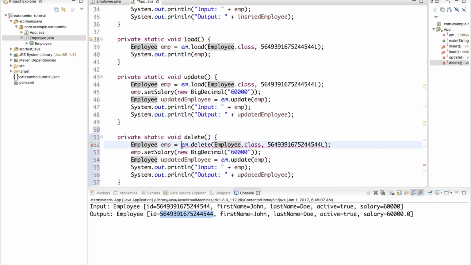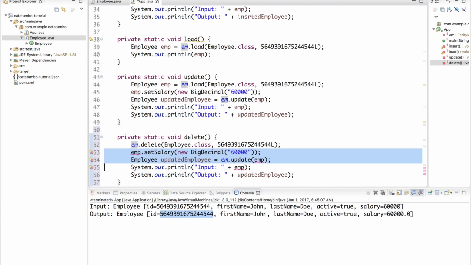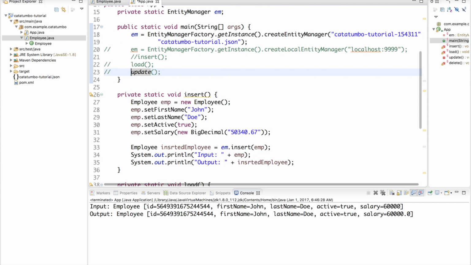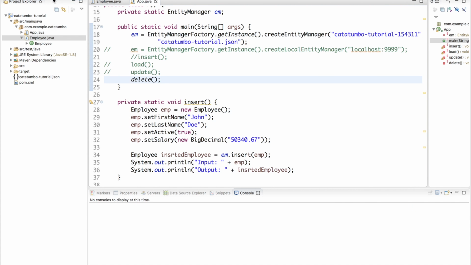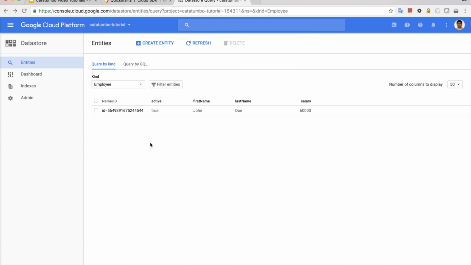So delete does not return anything, so we can remove our return value. All right, so now if we refresh, the record is gone. So that's the basic CRUD operations.